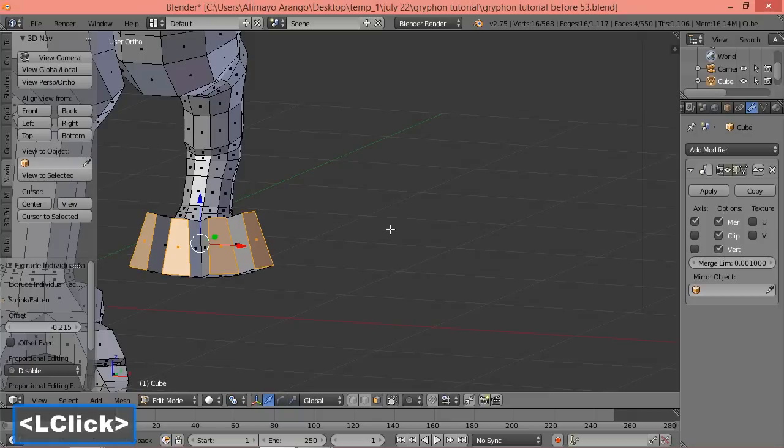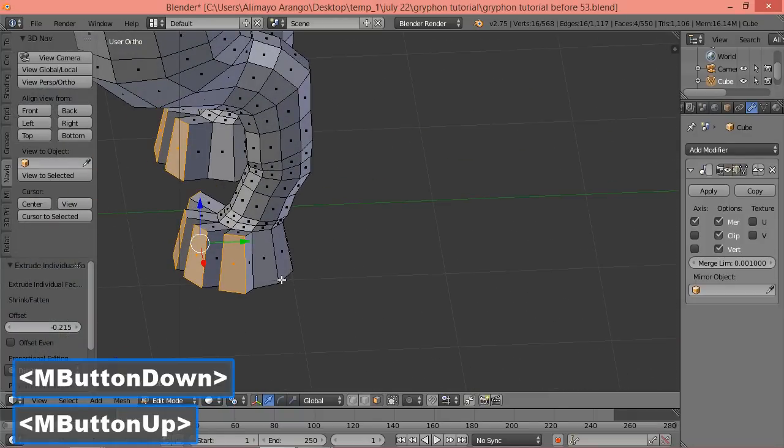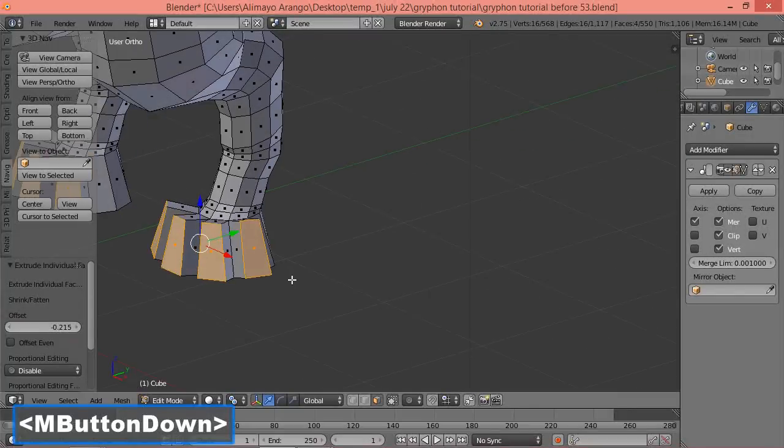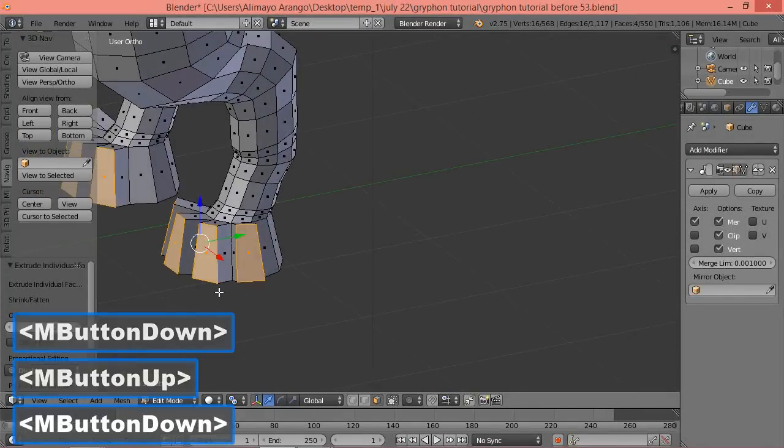So now with individual faces, when we pull out, you see that? I'm going to left click to lock in. I'm going to hold the middle mouse button. You can see each of the faces extruded and came out on their own. Where we would have had to do all this work, doing one and then the other, or even copying one claw thing to the next, this just took care of it very quickly.